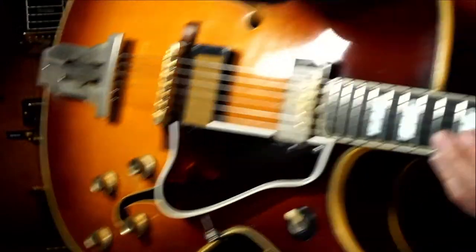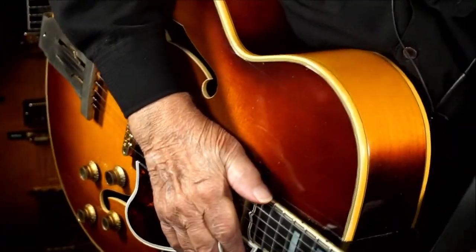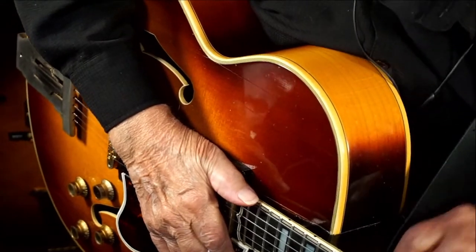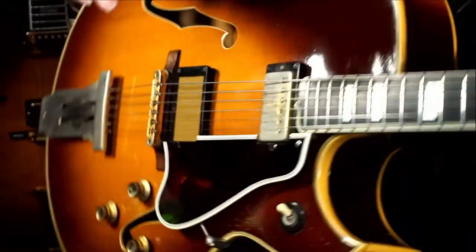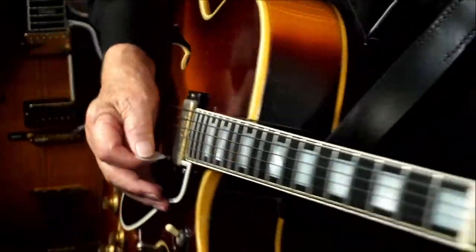So this one looks a little better, don't you think? Yeah, it looks cool. When you look at it quickly, it just looks like there's a pickup there. It doesn't look too far off. It just looks like a weird pickup, or you've replaced the pickup with something else, a different type of pickup or something.